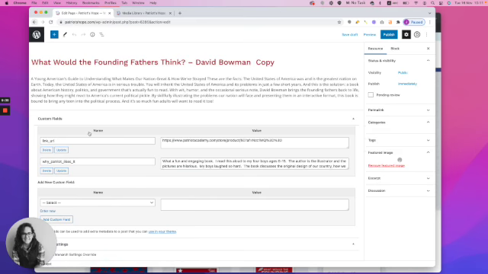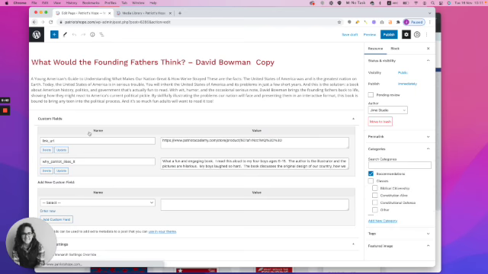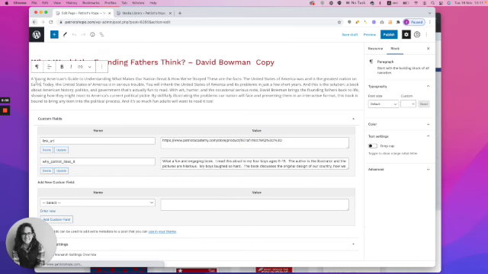Now, the recommendations category is the only one that has an extra field here. That's just to keep things separate so that we can keep the look consistent. So basically what it is, I have the title right here. I have the description of this resource. I have the link to the URL so that when people click on it, it will redirect them to that place. And then I have why Patriot likes it.